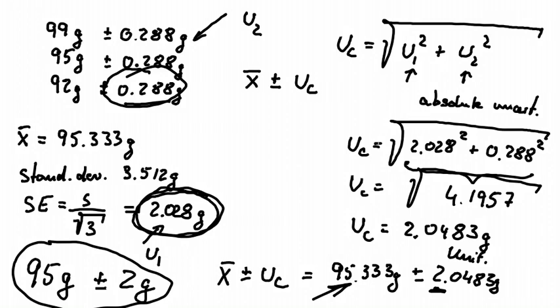And of course the same thing would hold true if instead of a uniform resolution we would have a triangular resolution. Then just this value would change. It would not be 1 over square root 3. If it was triangular, it would be 1 over square root 6.